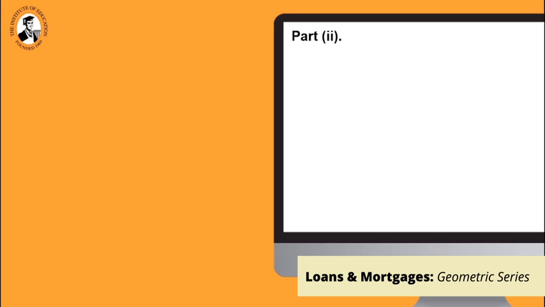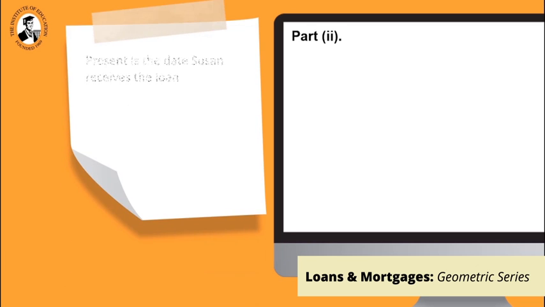For part 2, we need to set things up carefully. First of all, we will agree to take the present to be the date the loan is actually handed over to Susan. This can also be called the evaluation date. To form an equation called the equation of value, it is necessary to find the present value of the loan and all repayments on the date taken as the present. The present value, which we'll call PV, of the loan is its stated value, in other words, €20,000.